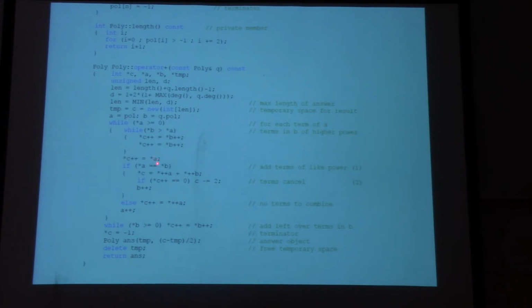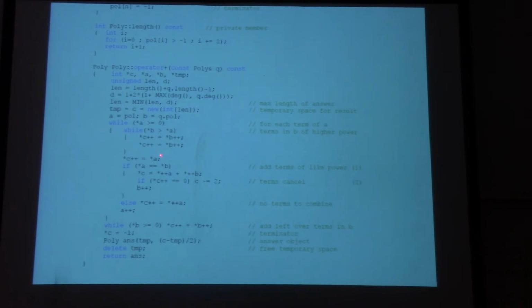What's going to happen here now? Then that means that I have terms in this one, but I don't have bigger terms here. If I don't have bigger terms in the b polynomial, I must have terms that are less than or equal. If they are equal, I have to combine them. If they are less than, okay, then I can just take them. I don't have to combine them. So therefore, as long as there are no more bigger terms in b, I will simply go into c and take the power of a. But then I will check, because the power of a, which is not smaller, could be equal to b.